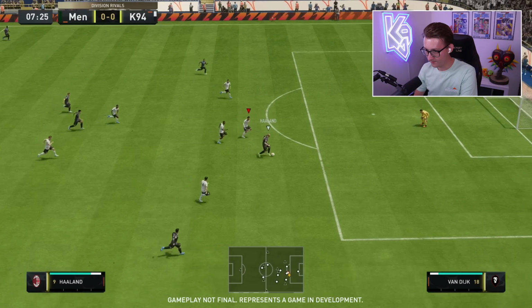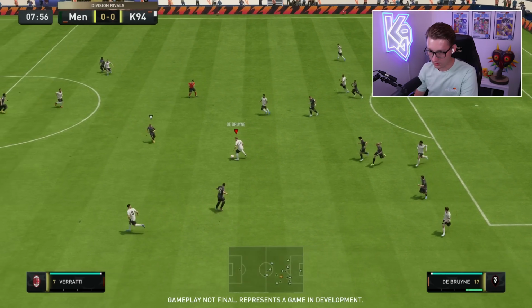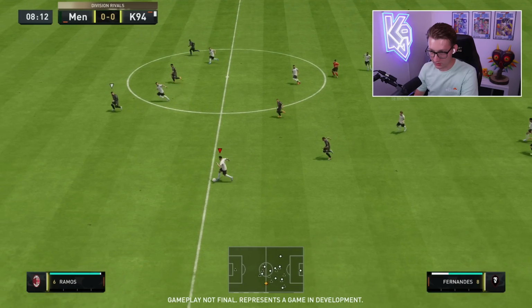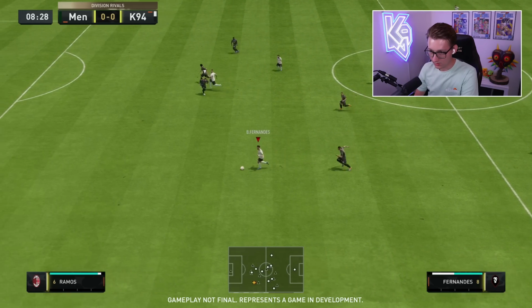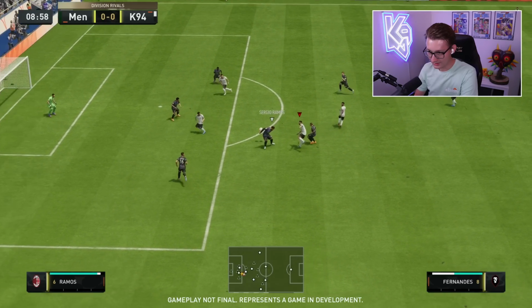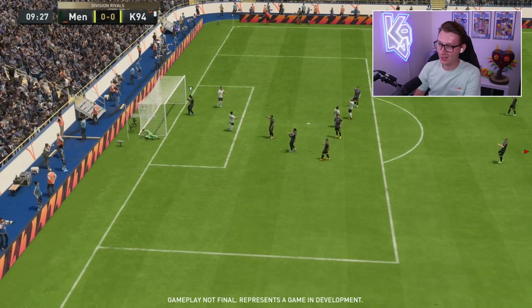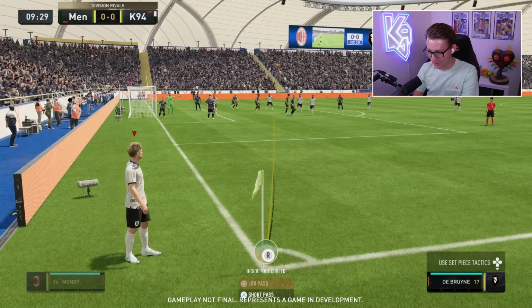Oh, boy. Ooh, we tried to go for the power shot there, which is seriously one of my favorite things in this game. Gonna try it out as well. I got blocked again. Oh, what? Okay then. Looked like a chip.